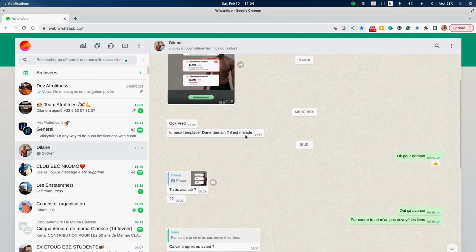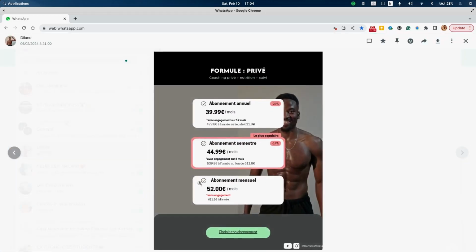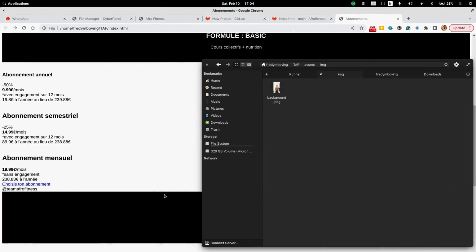Now, once I have the picture, what I'm trying to do is make this element, I think this is a section, the background of this will not be a color, but it will be simply an image. And yeah, how do I do that? I go to the elements.